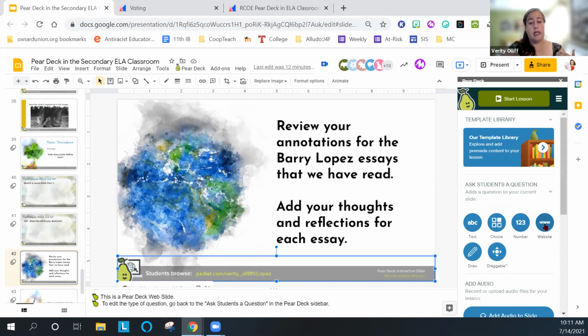Pear Deck is very much the individual response. So with this, oftentimes I'll drop in a Google Doc that I then can have students work on together. Or I'll drop in a Padlet, or you could drop in a Wakelet and have students work on together. You could drop in a YouTube video. Anything that has the HTTPS, you can drop in.